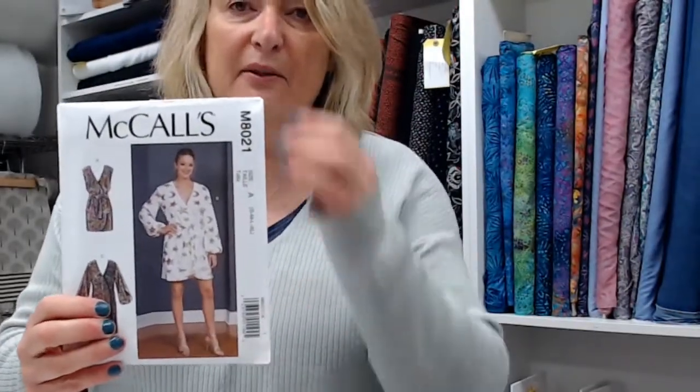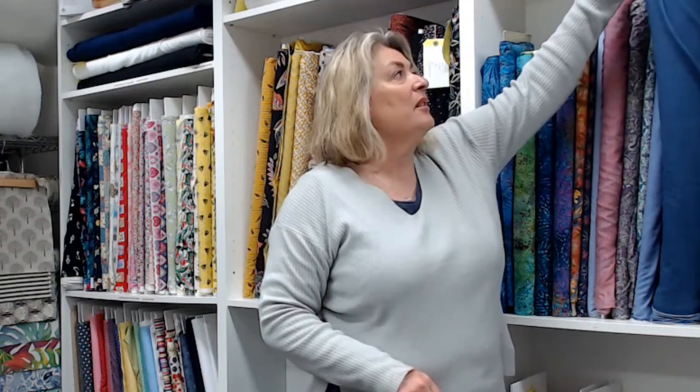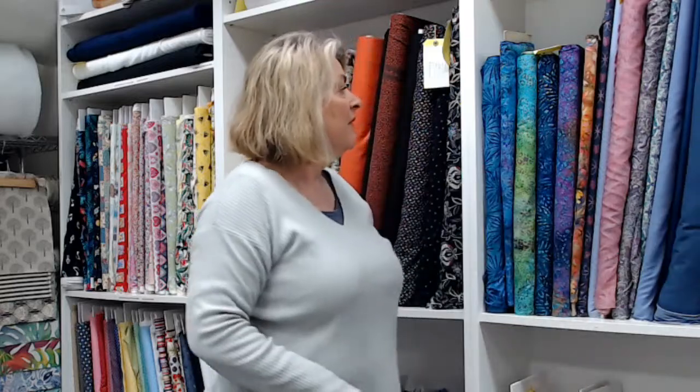Right. There were a couple of dressing gown style wrap dresses. So I picked that one out. That was quite short. Oh, there was one that was really short, wasn't there? Yeah, and it's got a curved front, so it's quite nice. That would be in a floaty, drapey fabric. Oh, Marnie did hers in a denim. So we've got a soft stretch denim, which would work well. It's only got a little bit of stretch in it, and it's really nice to sew. It's very stable, doesn't feel like a stretch when you're sewing it. So that would work well.